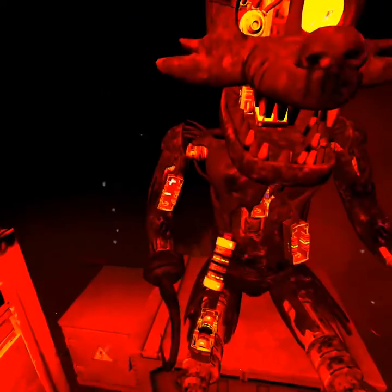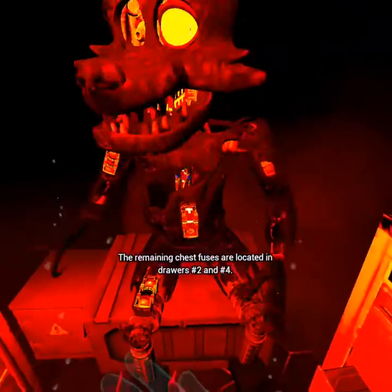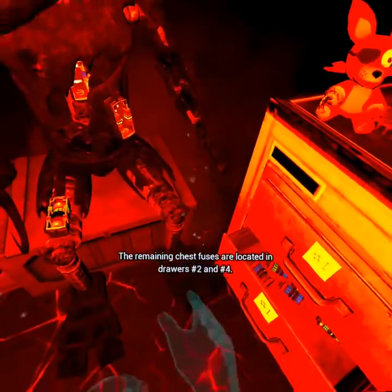Well done. Remaining chest fuses are located in drawers number 2 and number 4. Fix both fuses to continue.